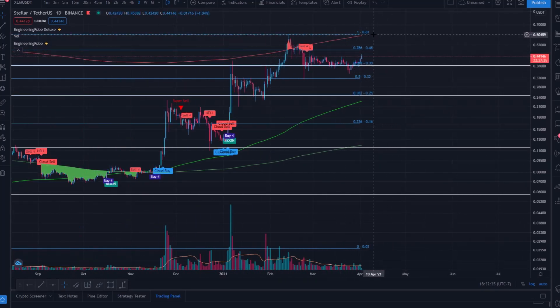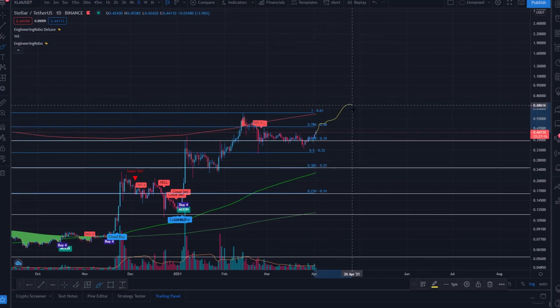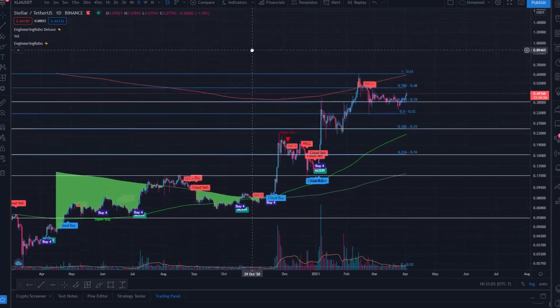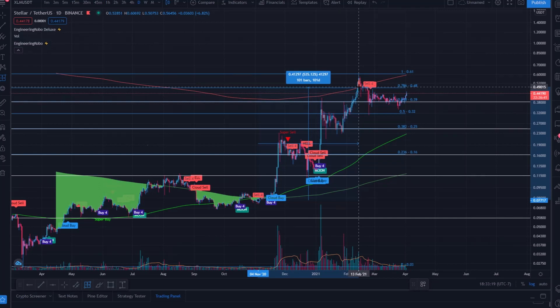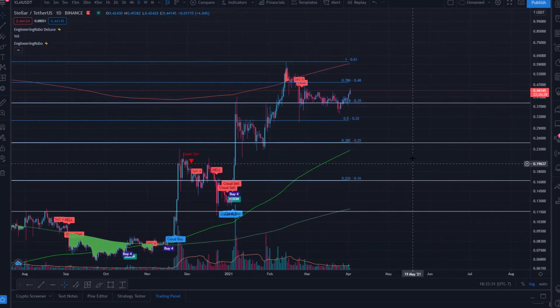We could very easily interact with this zone and skyrocket up to perhaps 75–80 cents. Realistically, price action could come up into this zone and come back down, but there is very high sell pressure in the FOMO zone and plenty of traders will be taking profit. For those who held XLM from the fear zone back in November — if you accumulated around 8 cents in the fear zone and sold at the FOMO zone, you would have made 535% in a little over three months.